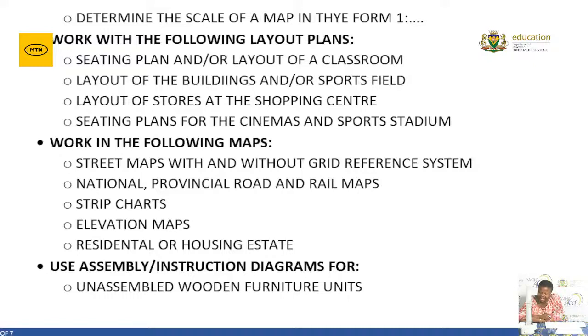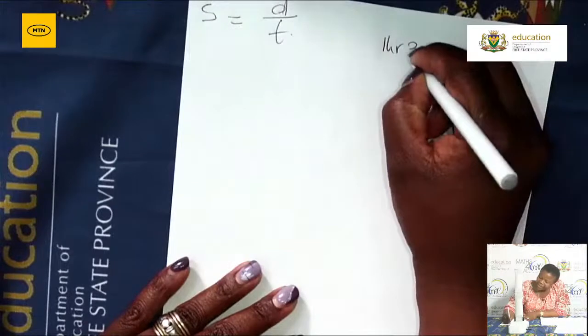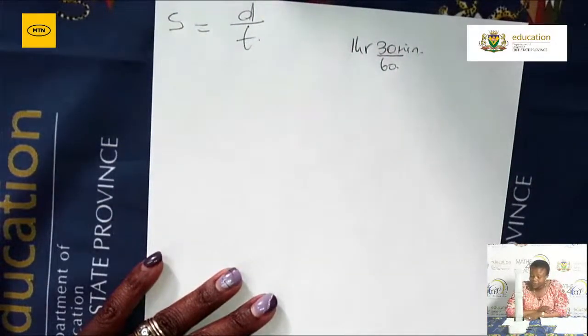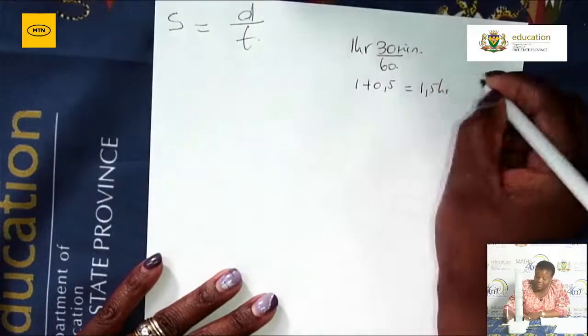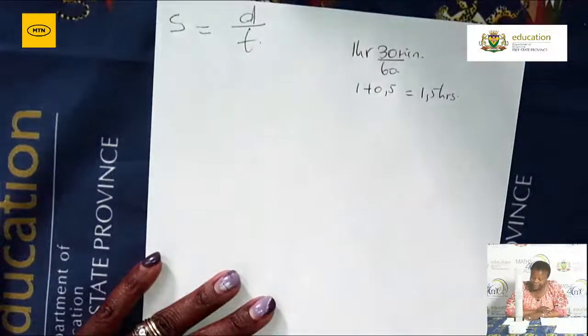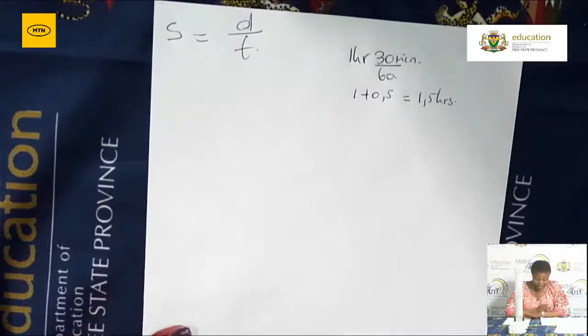So you must be able to identify how many times on this trip the traveler stopped. And then you must subtract that from the total time taken on the journey, and then you use that as the time with which you calculate your speed. And that time is sometimes provided in hours and minutes. The most important thing you have to do, because we said under measurement we convert, is to convert that time to hours only. Meaning, if it is 1 hour and 30 minutes, you must divide the 30 minutes by 60, and it is going to give you 0.5. And then you add 1 to 0.5. You have 1 plus 0.5, which will give you 1.5 hours. And this 1.5 hours is the one that you can substitute for the time. And then your answer will be in kilometers per hour.